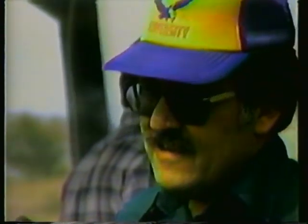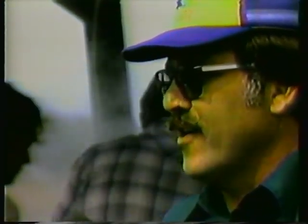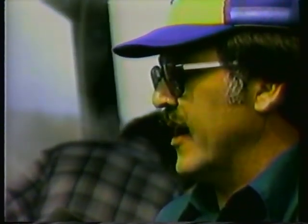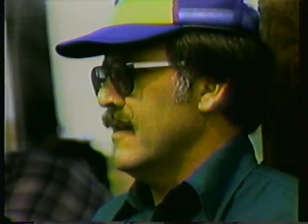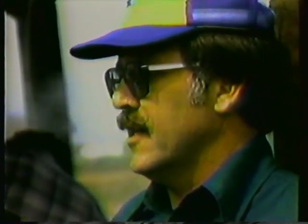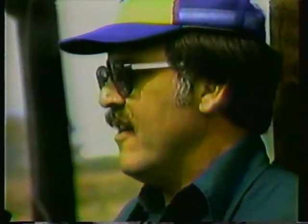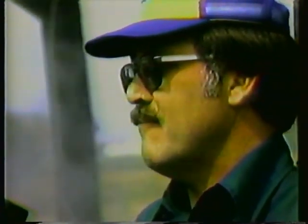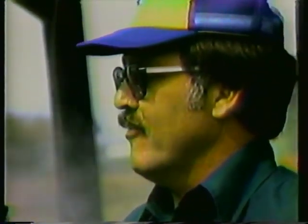Do you find that there's a market for sorghum molasses still? Certainly, there's a market for it. Although certainly that's not our major objective here at the university. We're interested in it from the standpoint, as I said, of the tradition and what kind of familiarity, or the way that we can reacquaint some of our students, or maybe acquaint them for the first time, with this type of thing.